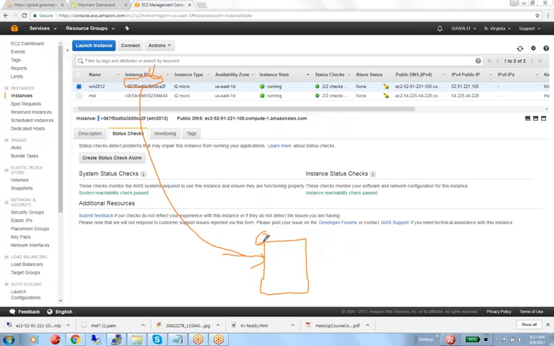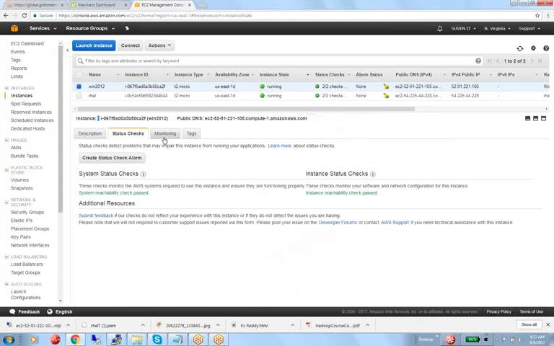First, it checks whether this physical server is up and running and accepting traffic. The instance status check is for the server you created: it checks whether it is allowing packets from the physical server, how the connections are, and what the status is. Got it, right?